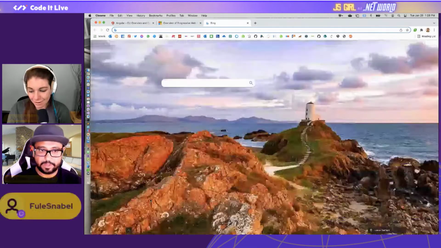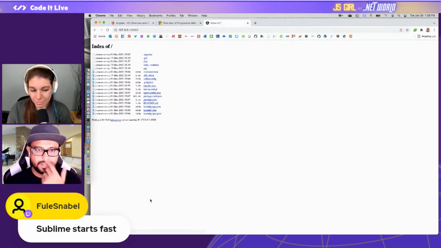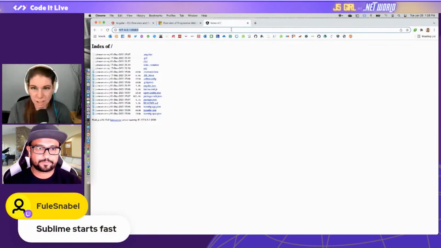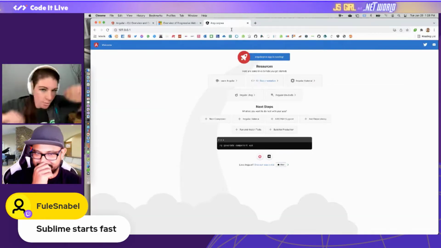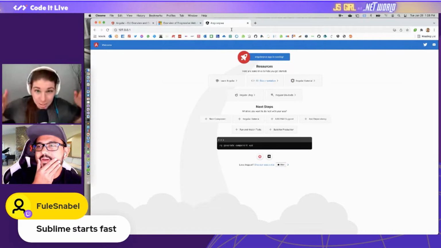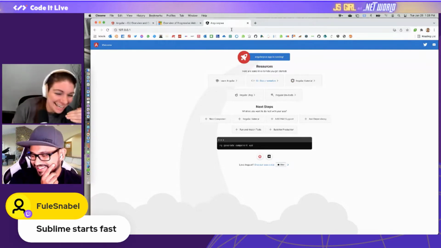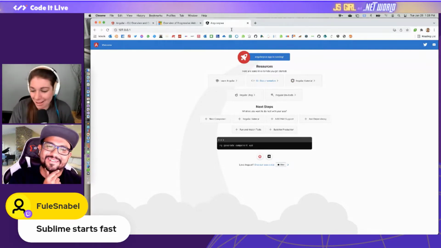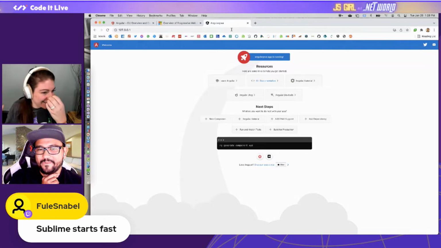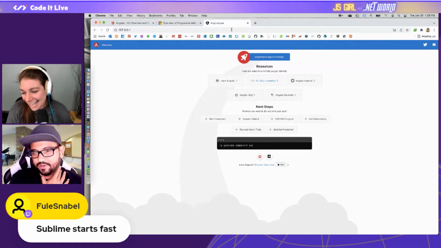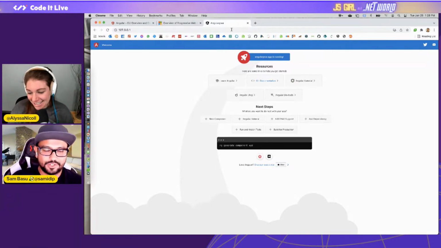We should have a thing like a startup war, where each of us records with no editing. You start up your code application, and you time it, and then we mash it together. Because Phil's saying how fast Sublime is, I'm like, I bet you my VS Code is faster, son. It's all about what you've got installed, right? Like, I like my Visual Studio. Lets me go and get coffee while I'm launching it.